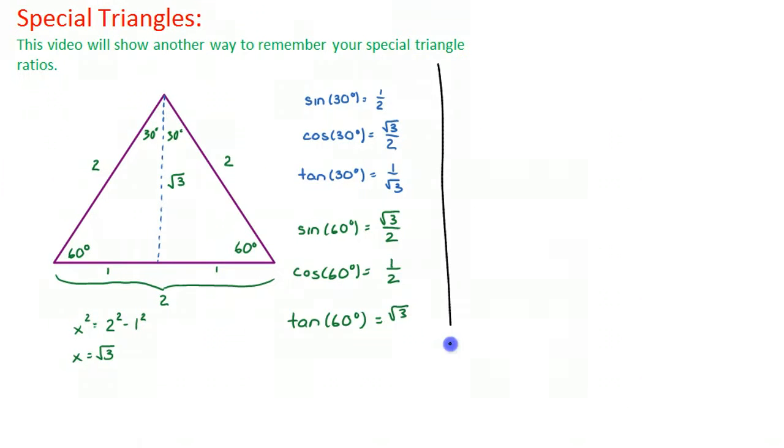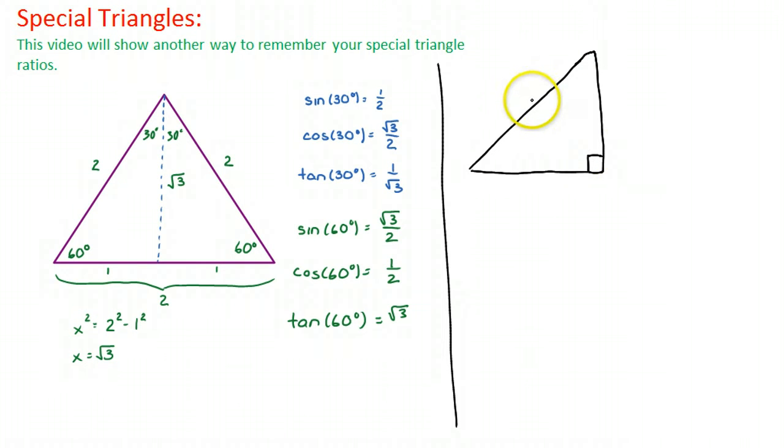Okay, so let's do our second special triangle that we definitely need to know, and that's a 45, 45, 90. With the 45, 45, 90, remember, students often learn that across from the 90-degree angle is the longest side, the hypotenuse. But what students often don't learn is that it's largest angle, largest side, smallest angle, smallest side, middle angle, middle side.